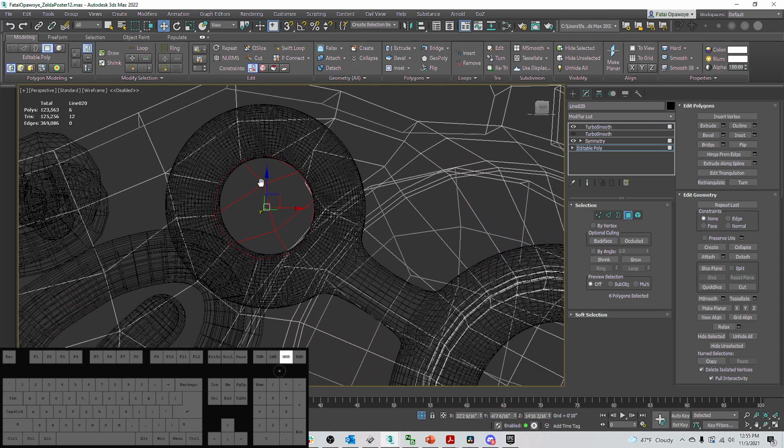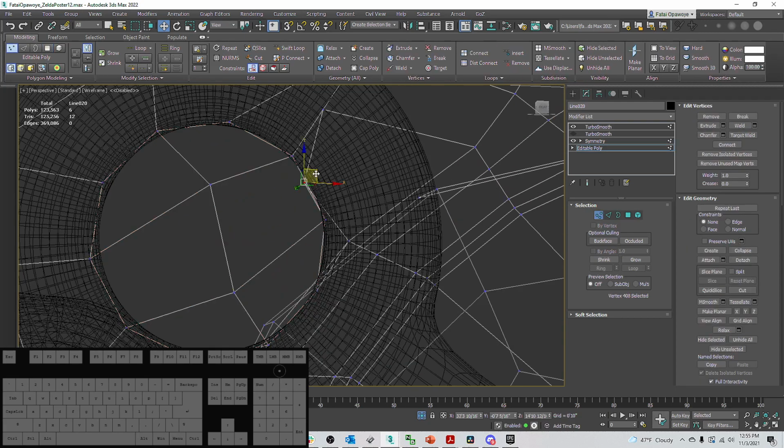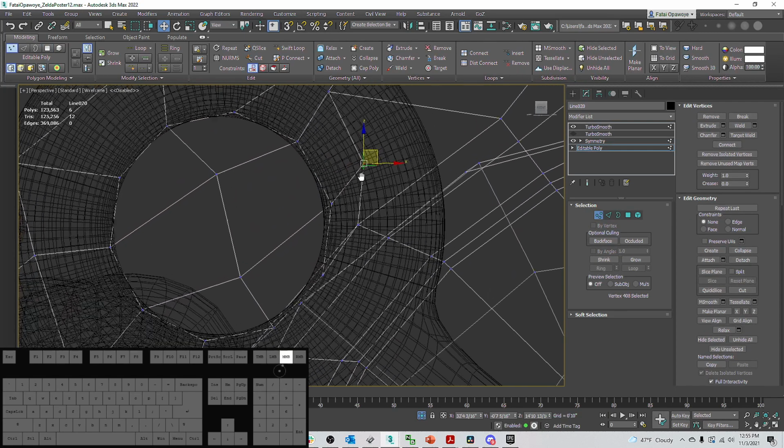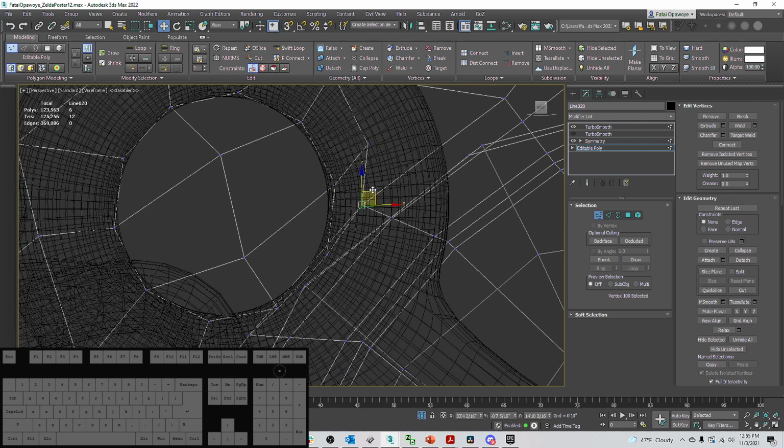So once again, don't be scared to try this stuff and mess up the model. This is your time to do it. You're in school now. When you get into the workforce, you're not going to get a chance to really mess up as much.